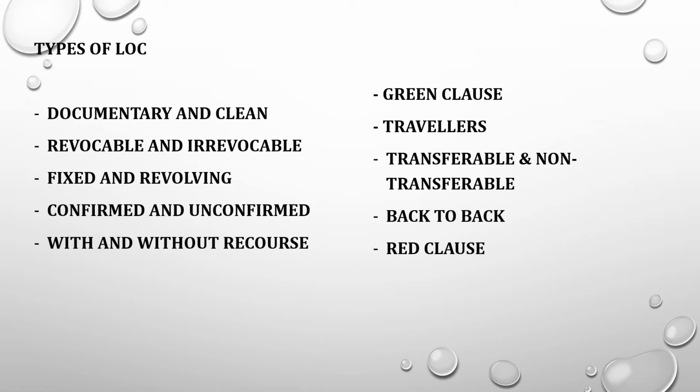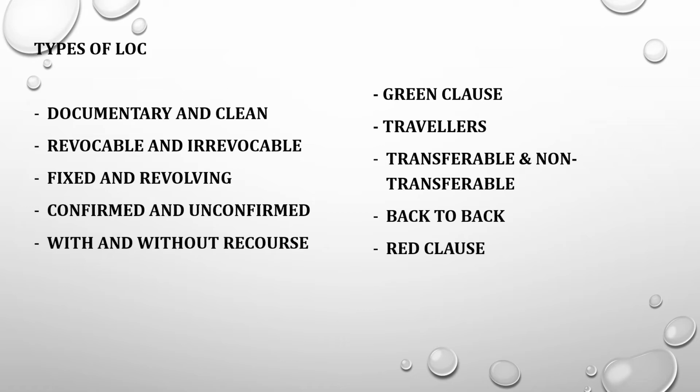Next is transferable and non-transferable letter of credit. The letter of credit which can be transferred from one person to the other. That comes under transferable. The name itself suggests you can transfer from one to another, to any party, any third party. So that comes under transferable. Non-transferable: the letter of credit which cannot be transferred from one person to another is said to be non-transferable.